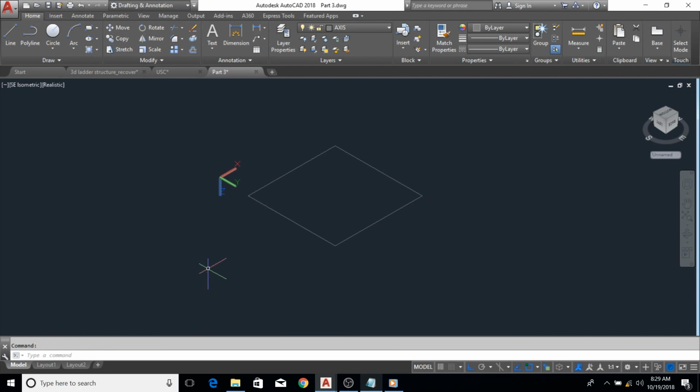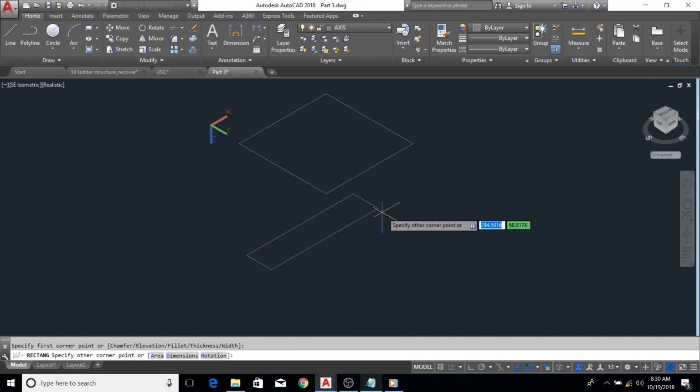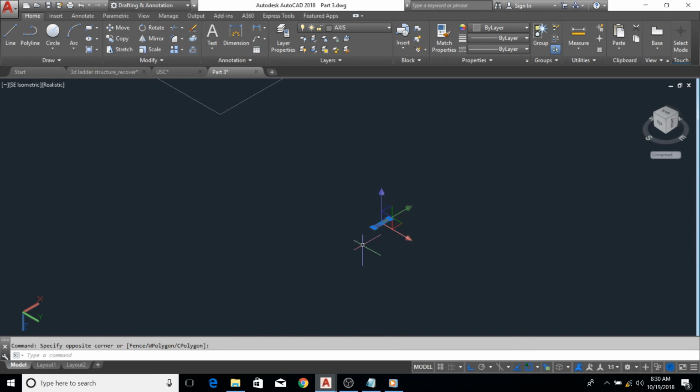As we said, the thickness of the flange of the section is 6.8 mm. In other words, that is 0.68 centimeters. So what I will do is REC, D, enter, on X axis, 15.2, enter.